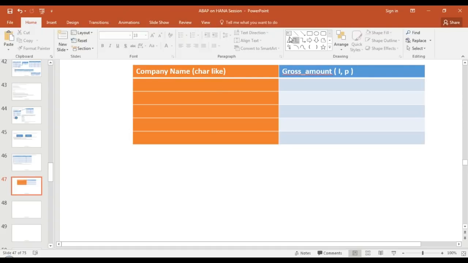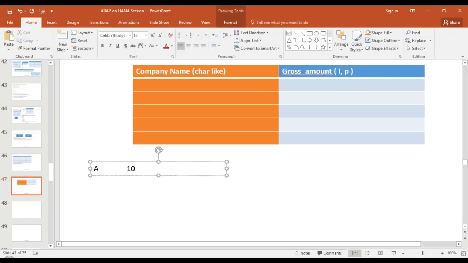Now, when you want to insert the data in the internal table, you don't do a simple append. Suppose you have data like company name A10, A20, A30, B70, B50, A30. And if you want to add this data in the internal table and you just do an append work area, let's say this is your work area data.